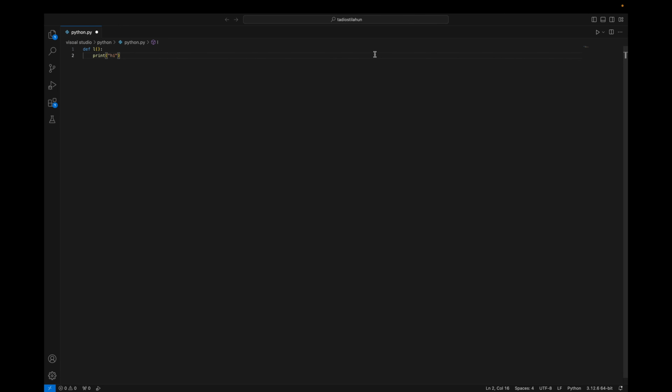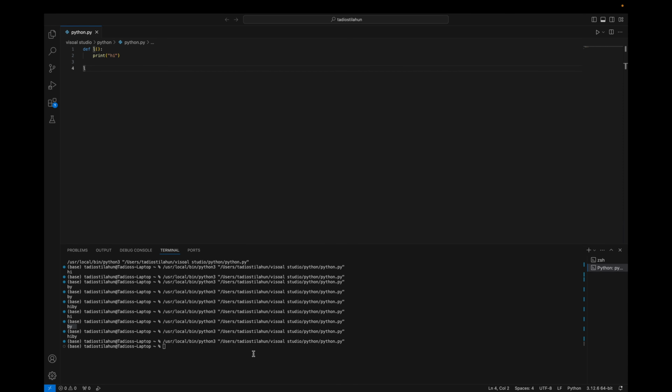And then for now, we have defined it, but do we get the code right here? If we run this one, let's see what is going to happen. Let me first clear the terminal.